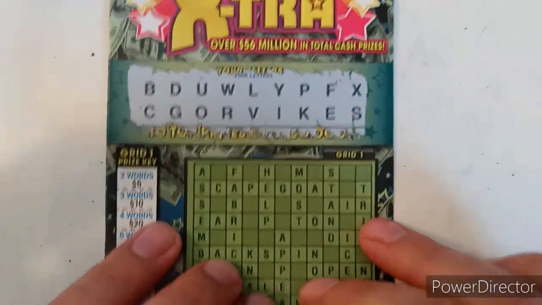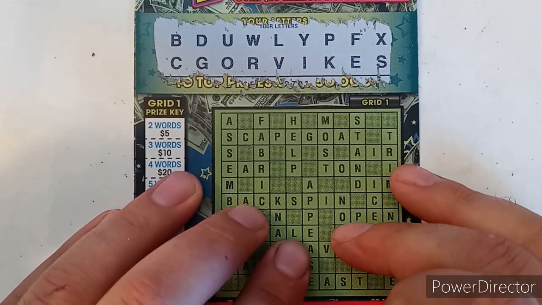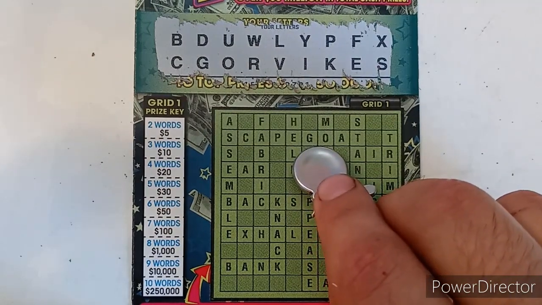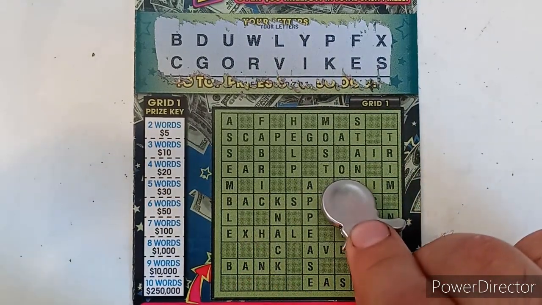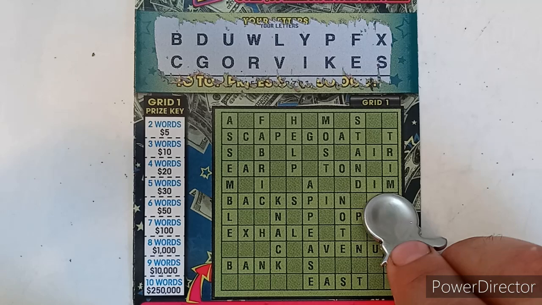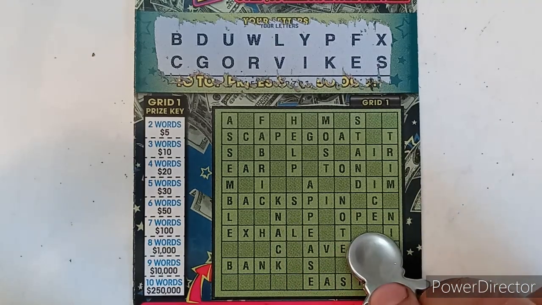Okay, right off the bat, I see we're missing the A, but we have E-I-O-U, so that's good. We have R-S, no T, so no A, no T, so we'll start with that. Let's go across. Scapegoat, S-C, no A. Air, no A. Ear, no A. Ton, do we have T? No, that's right, we don't have T. Dim, D-I, no M. Backspin, no A. Open, O-P-E. Do we have N?